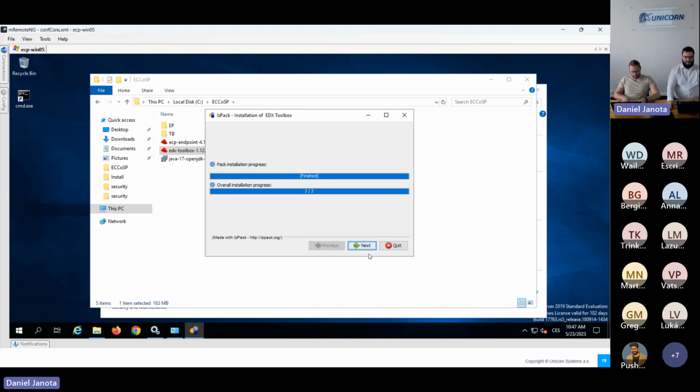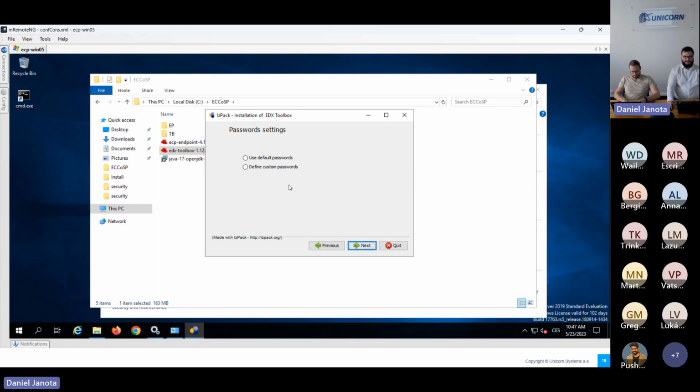and we can set up the password. So again, I will define some custom passwords. I will use encrypted passwords for both user and technical accounts. Find some key, also confirm it. Again, I will be using the default encryption algorithm.